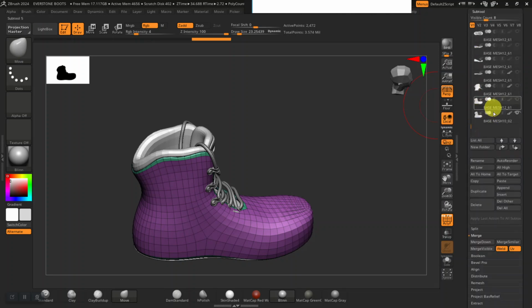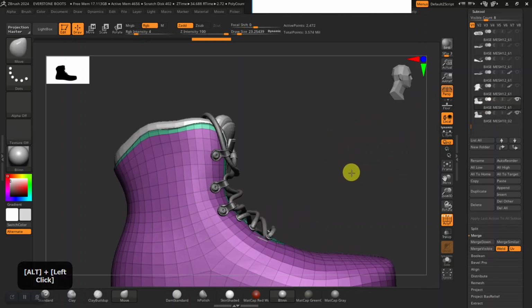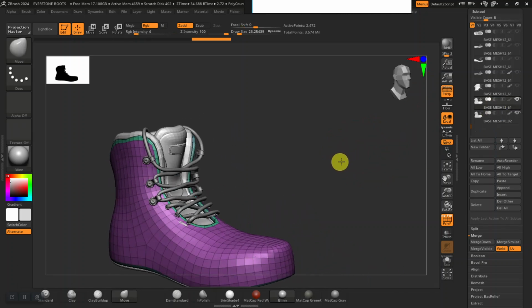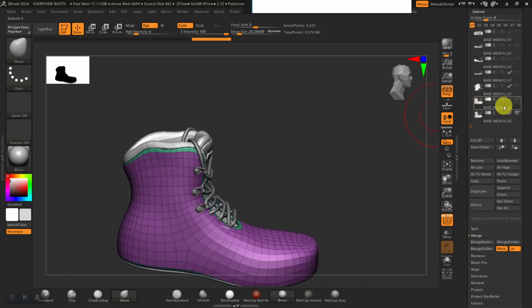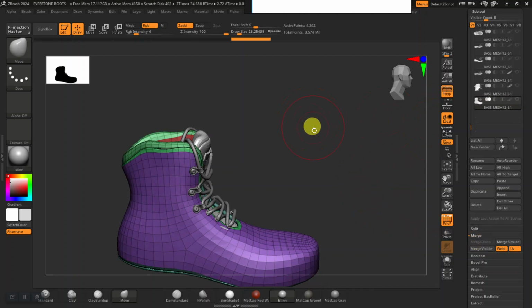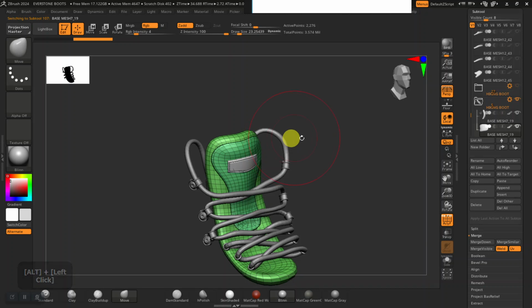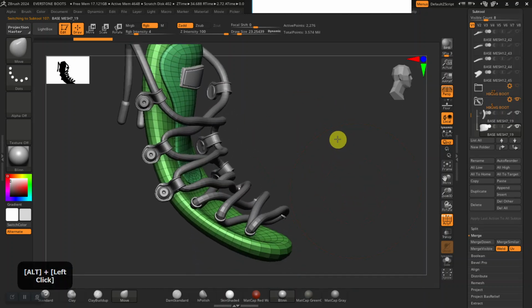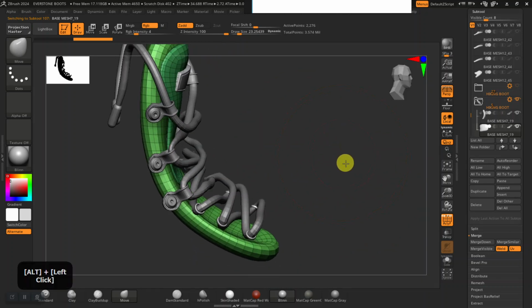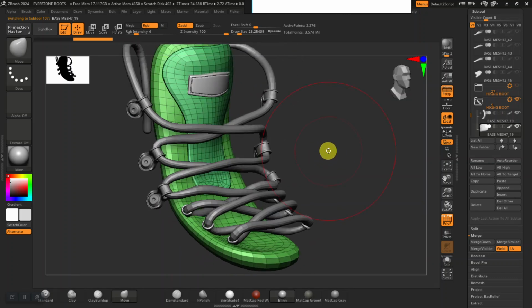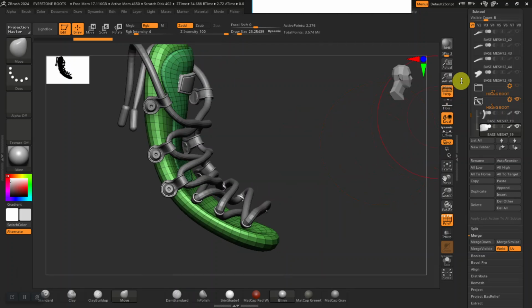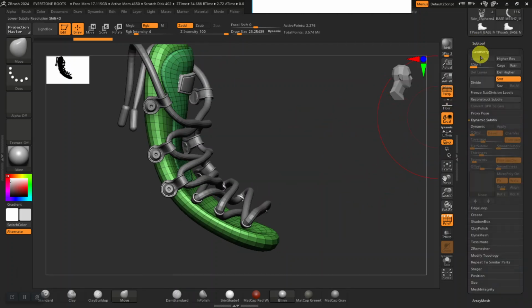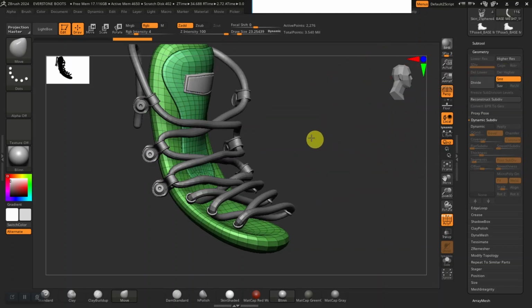Then we can merge these two as one single piece. Okay. Yeah, that should be fine. So let's merge them down. Merge down. Hide it. Go in here and select this. Almost done. I will select this. This can be its own separate piece. I mean, why not? Let's have it as its own separate piece. So delete higher.